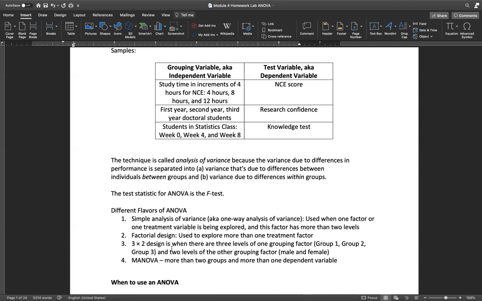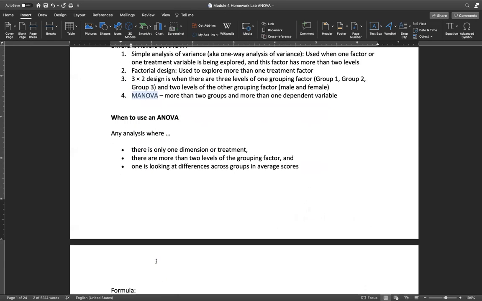We also have different designs based on the number of factors we have. In this one, if we had 3 levels and we had the accredited or not accredited, that would be a 3 by 2. Because you have 3 here, and then 2 by the accredited level. A MANOVA is when you're looking at more than one dependent variable. So if we were going to look at their NCE score and maybe their GPA of the overall program, then we'd have 2 outcomes, and we would need a MANOVA to analyze that.